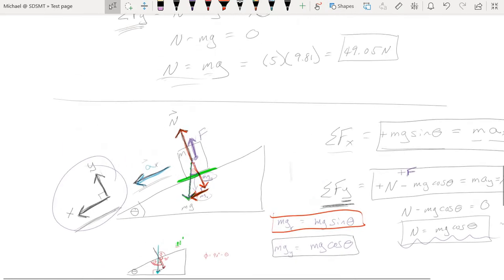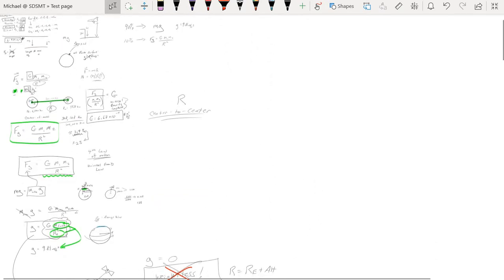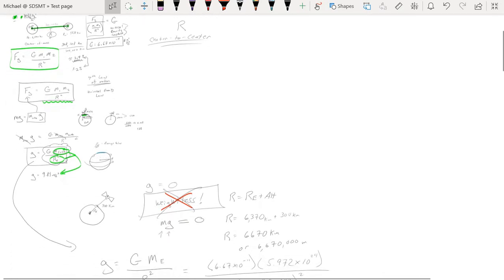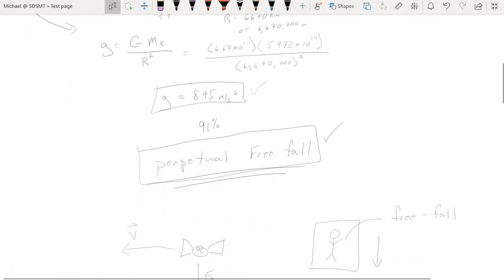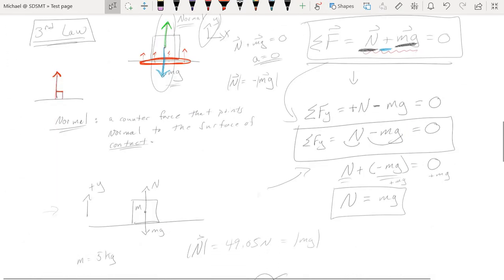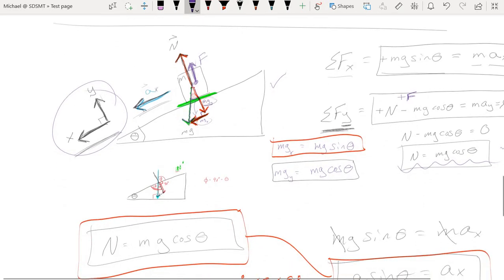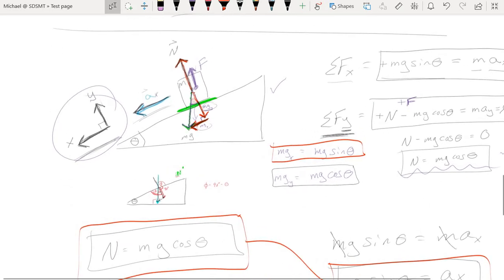But we still have one more force to define, which is the tension force. But this particular video has already gone on long enough, so I'm going to go ahead and call it quits here. I didn't realize just how much longer I could talk by going through this incline plane here, but this is not a bad thing. By being able to define and see how our normal force changes by placing it on an incline, that's actually going to be very useful to us in some of the future videos.